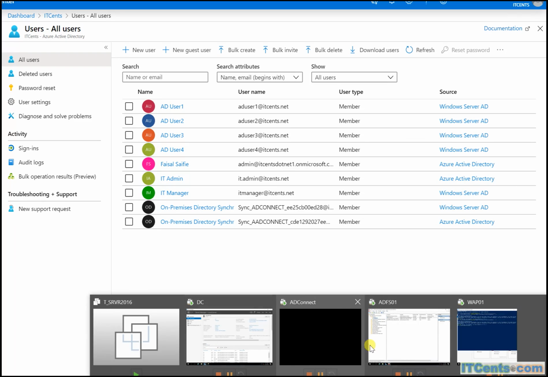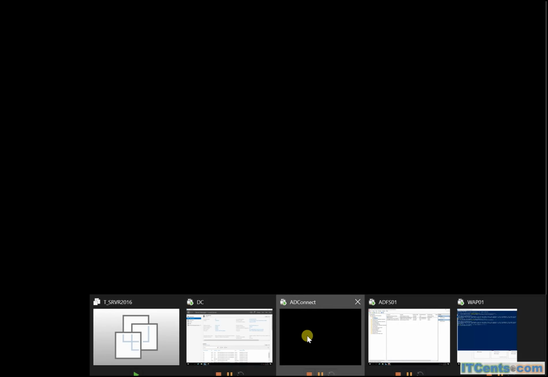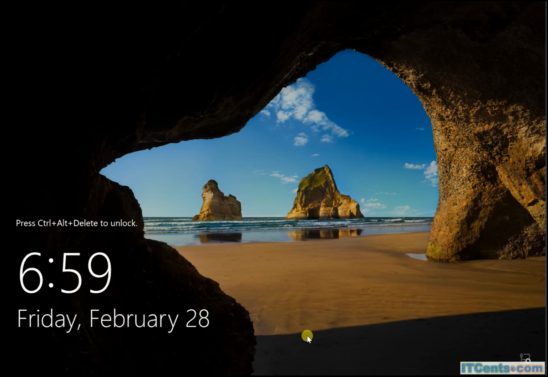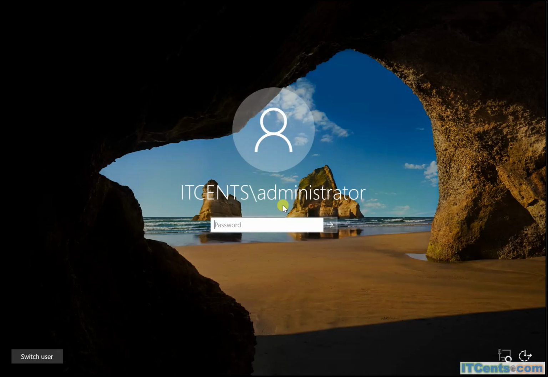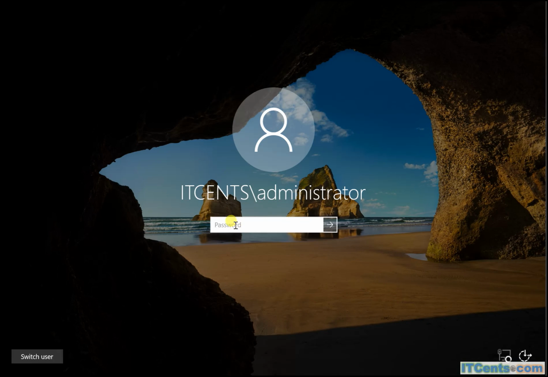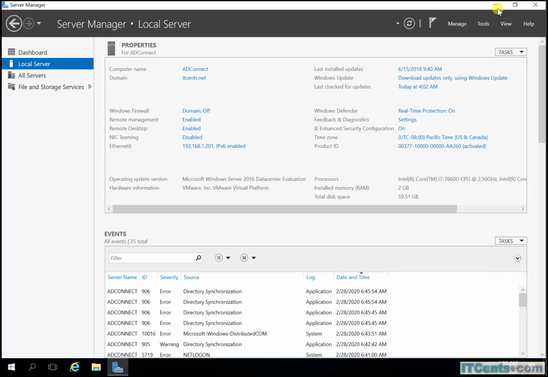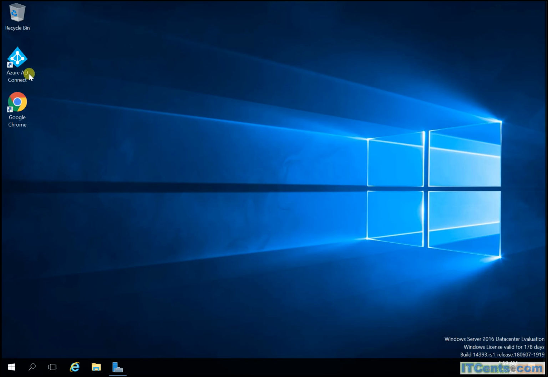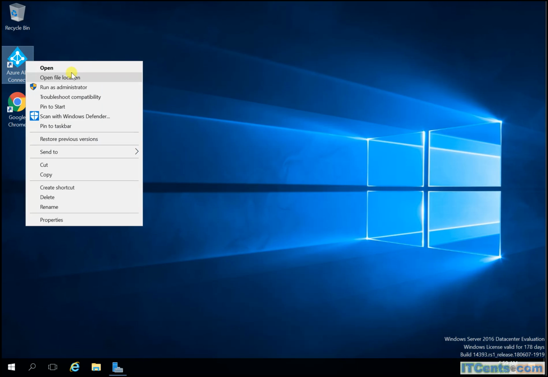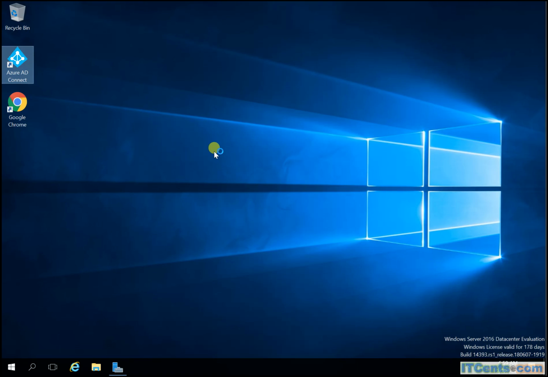To configure ADFS, we need to log into our AD Connect server first, because we will be running the AD Connect setup once again. So I right click the AD Connect shortcut and run as administrator.